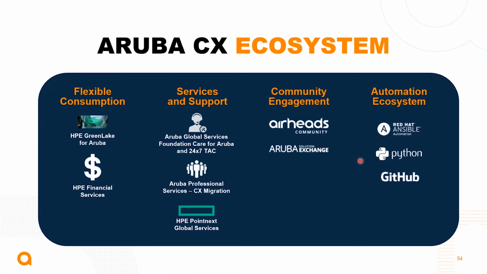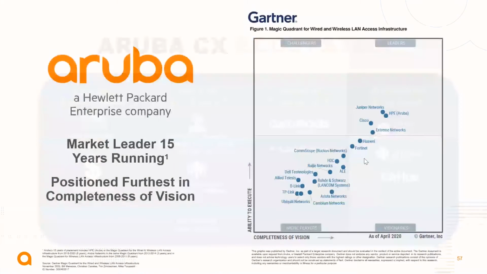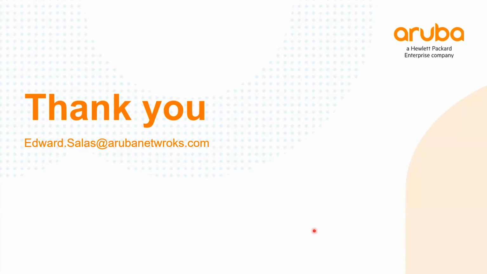As mentioned, Miki, we're also a market leader. We have been named a leader for wired and wireless LAN infrastructure in the Gartner Magic Quadrant for over 15 years. Maintaining this for 15 years is quite a feat. We've been a leader in both switching and wireless, which speaks to the ability of our organization to deliver a complete vision to our customers, as well as our execution in the marketplace. So that would be all, and thank you. If you have questions, guys, I can also answer them.